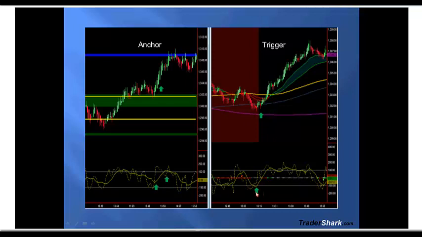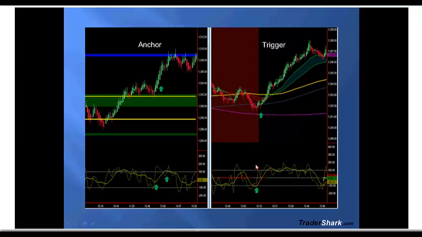Again, anchor chart set up. Trigger chart fires off. I know I'm repeating myself, but I don't expect everybody to remember everything I'm saying. So I want you to, the repetition is the mother of skill. Anchor chart sets. Trigger chart fires off. I want you to see in this same tonality and voice that I'm talking about right now is exactly how I'm talking about it in the shark den.